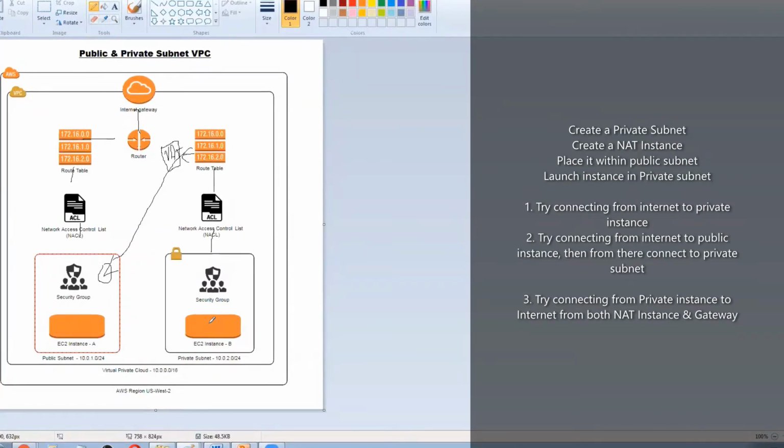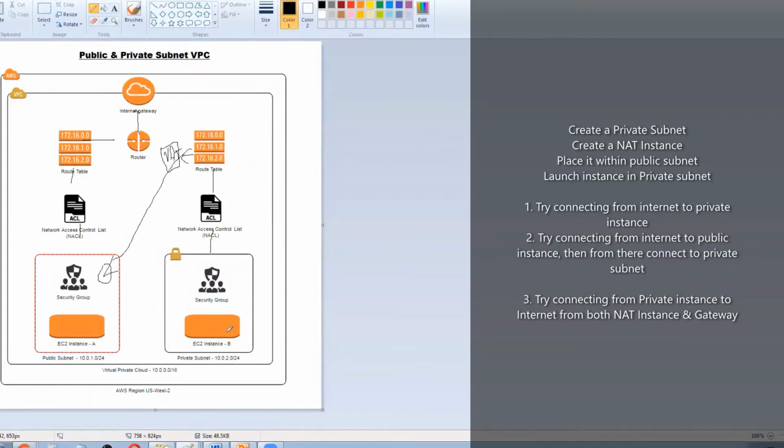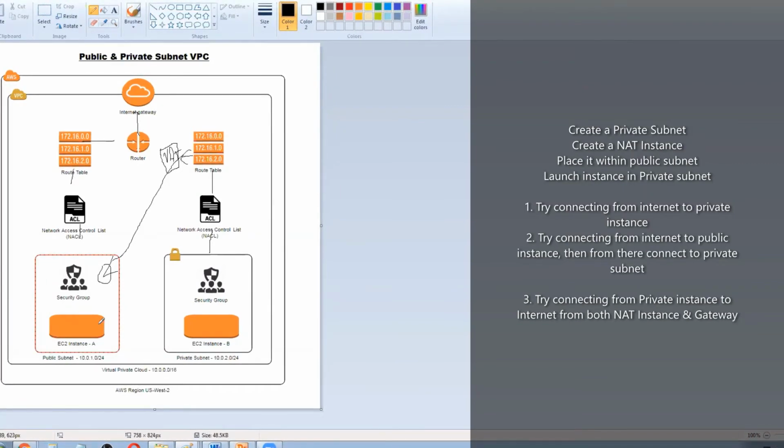First, we are going to see if we can connect from the internet to the private subnet. If that is not possible, then we will first connect to our public instance, and from there we will connect to our private instance.